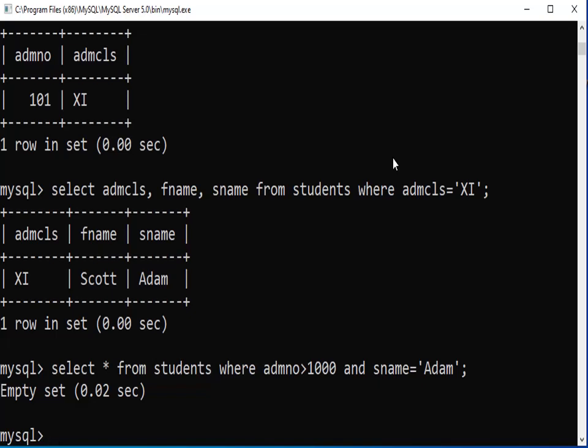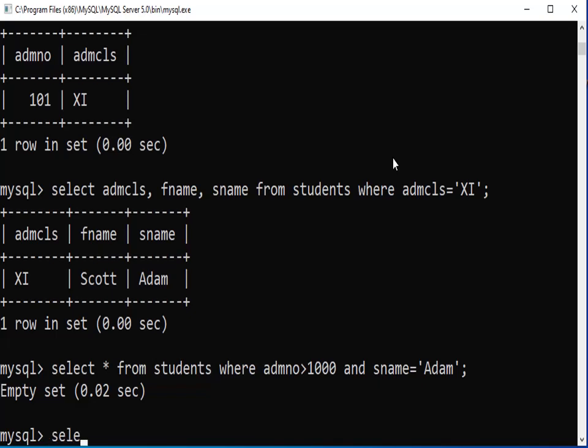So here the answer responded by the SQL is empty set because the student admission number was not greater than 1000 and the S name must be Adam.